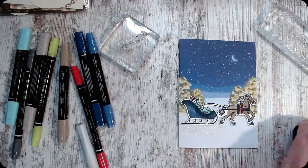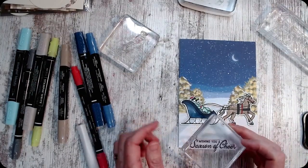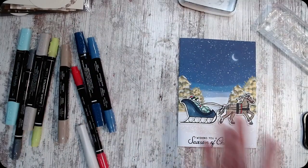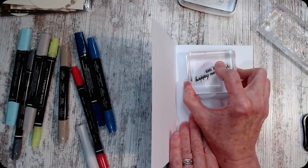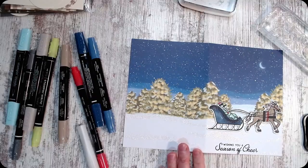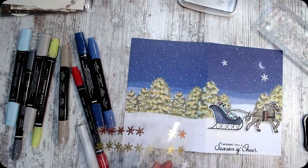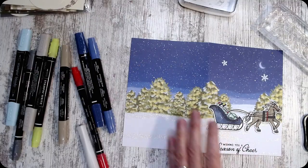And now I'm going to add my words. My favorite words to use for camp are photopolymer because then they don't rock — I have a rocking crowd and it's way harder to rock and get the edges on a photopolymer than it is on the red rubber. So in here I'm going to put 'Happy New Year.' I want that to dry — look how cute that is. And then the other thing you can do is we have these beautiful snowflakes that are online exclusive and you can add these to your card. You can put some of those white snowflakes up there. It's got so much sparkle you don't have to have it, but it's just so pretty.